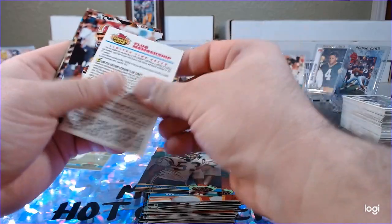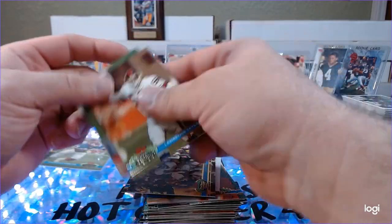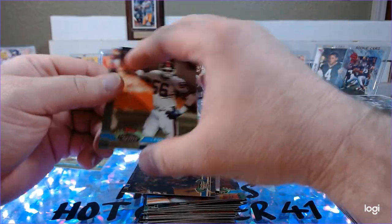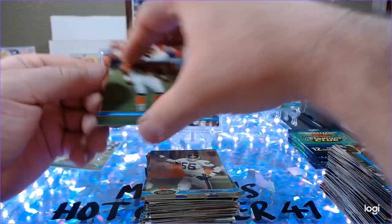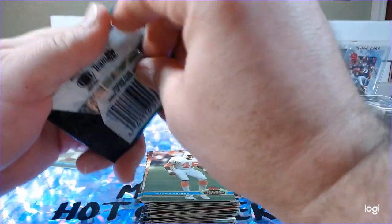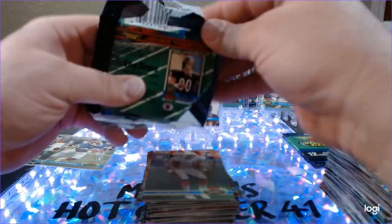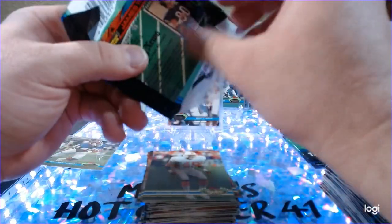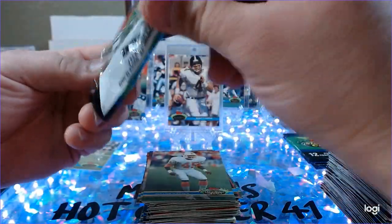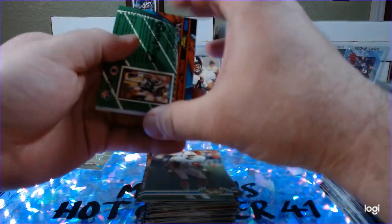Courtney Hall. Charles Mann. Eric Moten. Lawrence Taylor. And Wayne Haddix. Wayne Haddix, I believe there's something with him on tech. Well, I think it's his speed or something. But I mean, nobody, like, who the heck is Wayne Haddix? He's actually pretty decent. The Bucks suck on that game. Come on, there we go. Alright.